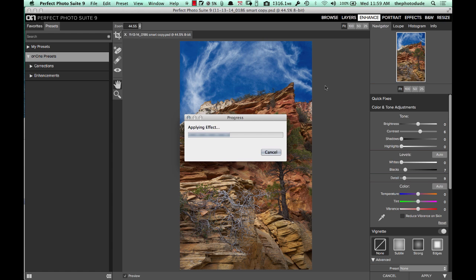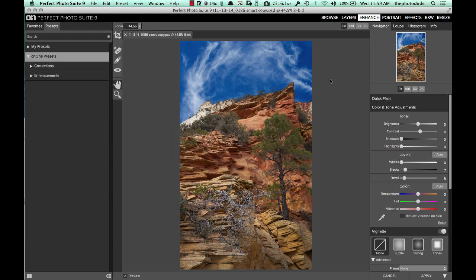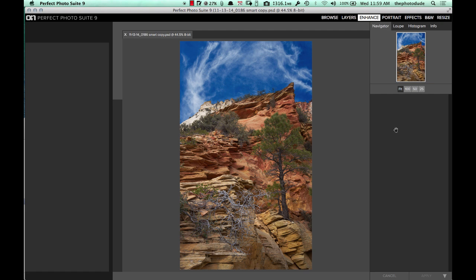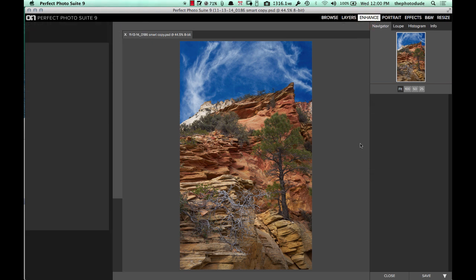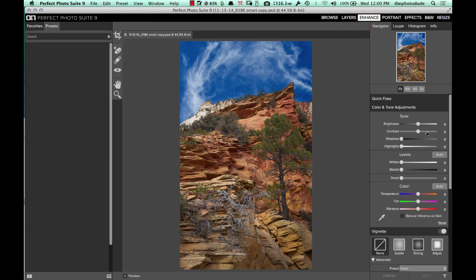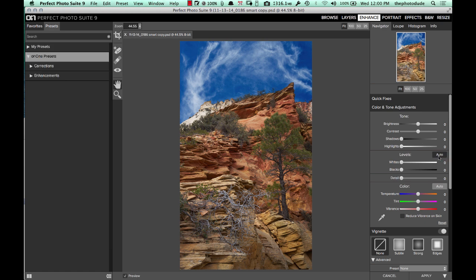So I've just made some tonal corrections on the sky, and now I'm going to grab the layer that has the mountain here in it, and I'm going to do the same thing. I'm going to bring that into enhance. And let's see here. Let's see what the auto enhance does.